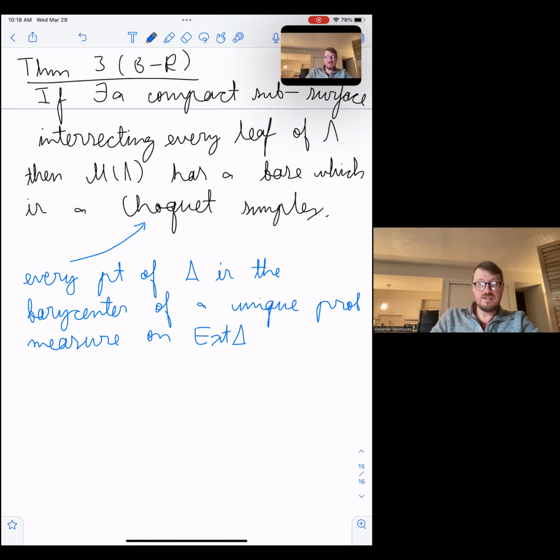Right, this definition might not be that intuitive if you haven't done any functional analysis in a while, but the idea is that this is generalizing the property of a finite dimensional simplex in which every point is a unique convex combination of the vertices. So the extreme points are like the vertices of the simplex, and this property of being a barycenter of a probability measure is like being a convex combination of the extreme points in some ways.